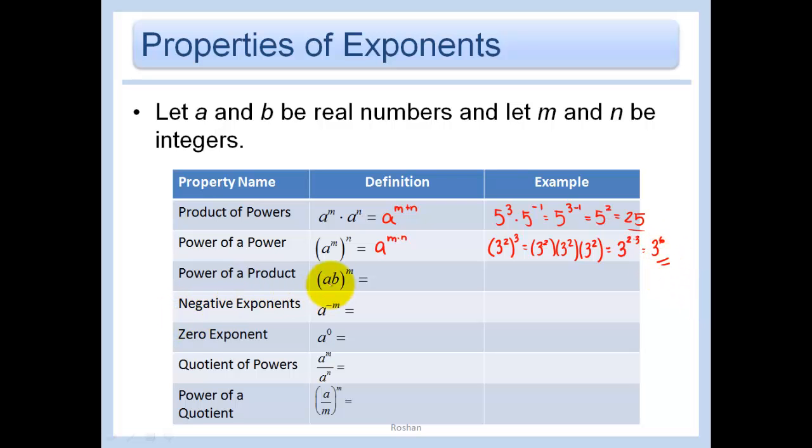That's fine. If I have ab to the m power, well, that's going to be ab times ab times ab, however many m times. So that's just going to be a to the m power times b to the m power. Let me show you an example again. Let's do 2 times 3 to the third power. Well, that would be 2 times 3 times 2 times 3 times 2 times 3. And you'll see that we do 2 cubed times 3 cubed. Again, I could leave my answer like that. I'm fine with that. I don't have the same bases, so I cannot add exponents or anything like that.